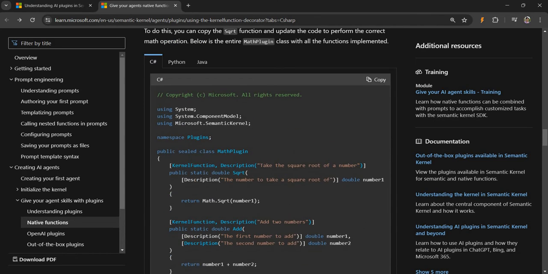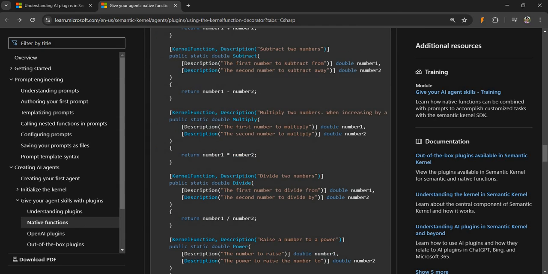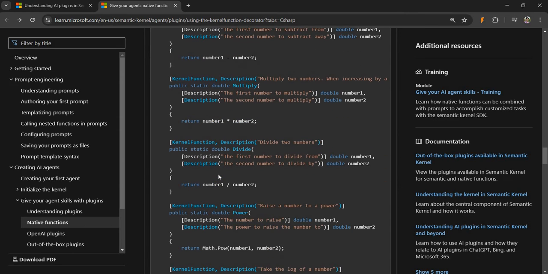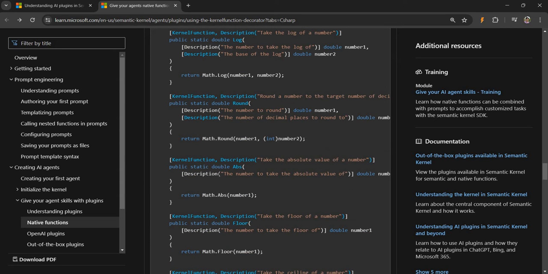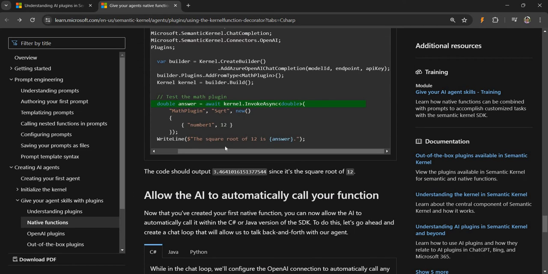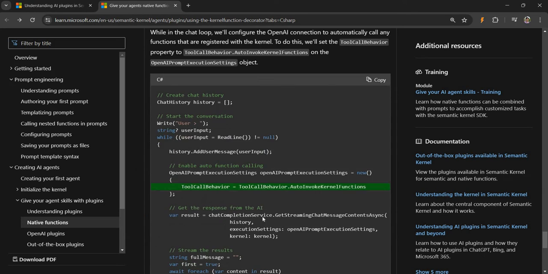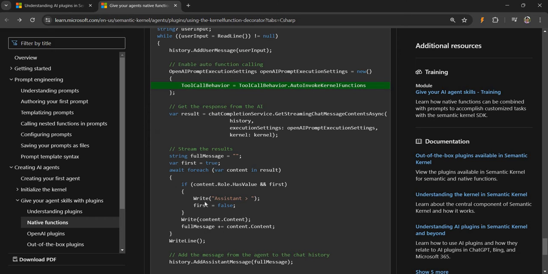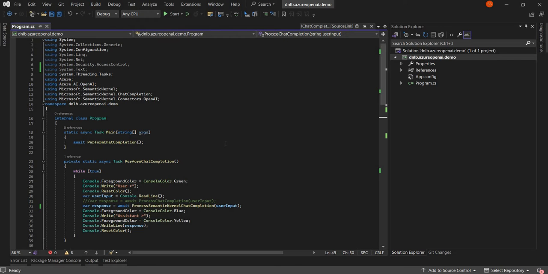So I'm going to refer to this example method or plugin, but I will not write exactly this code. I will write my own CS files, and inside that some function, with very minimal details, and I will try to execute it. But the structure of executing the logic will be similar to what we are seeing here in this example. So let's proceed to Visual Studio and change it.